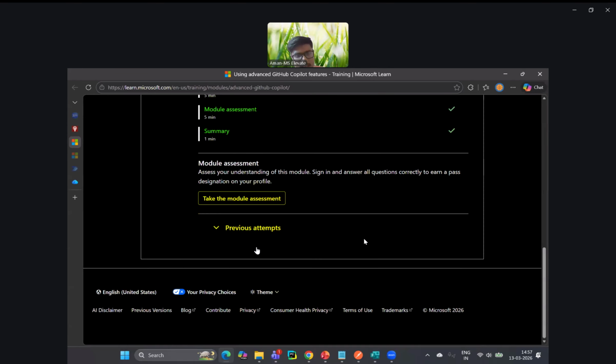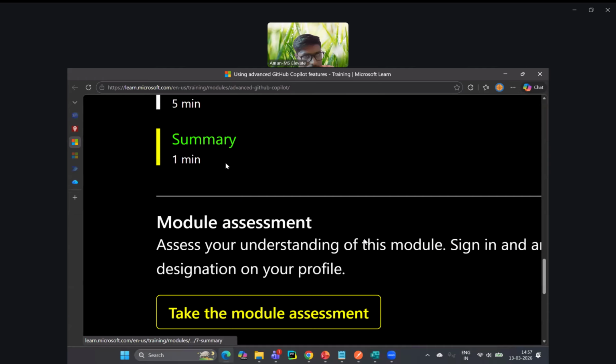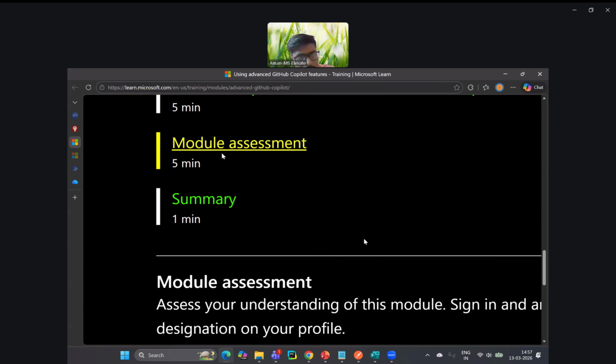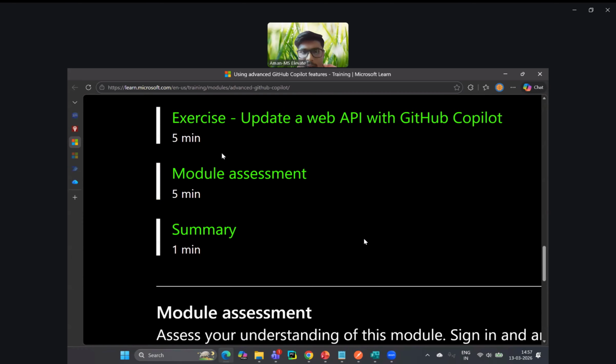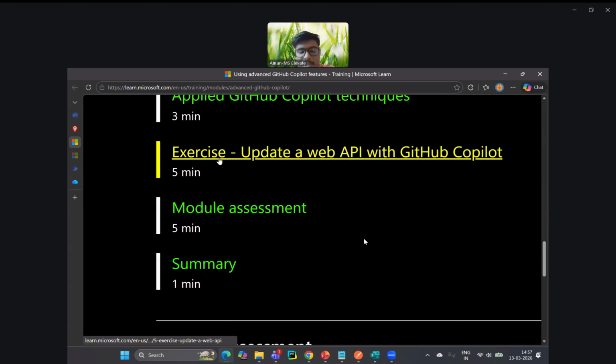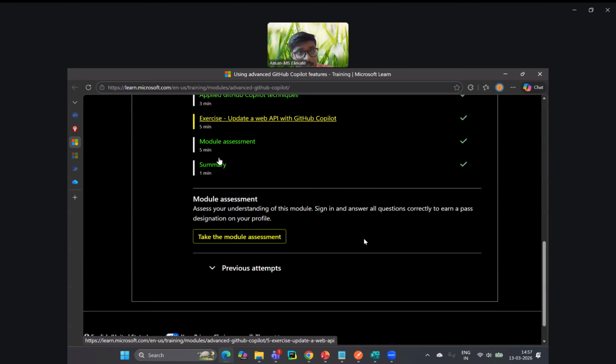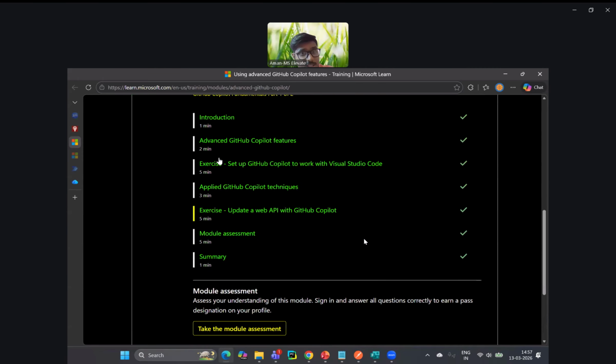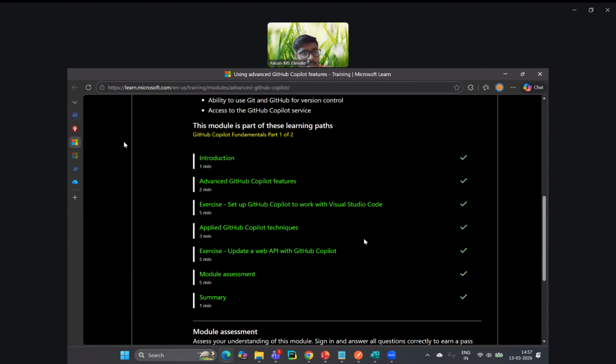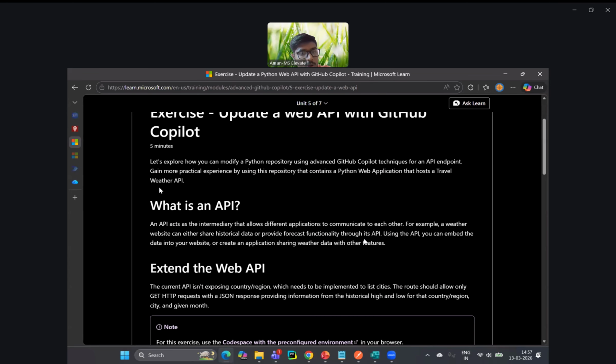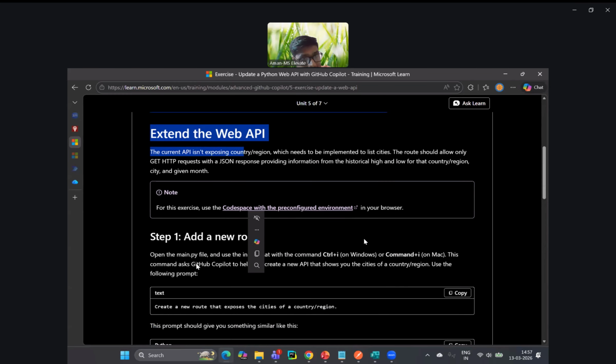The last slide is always summary. Second last slide is always module assessment. But there are so many modules, if you have noticed, the last third slide is always exercise. This exercise is not only for reading.